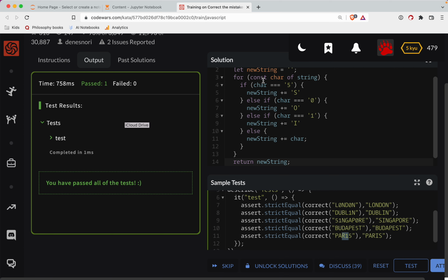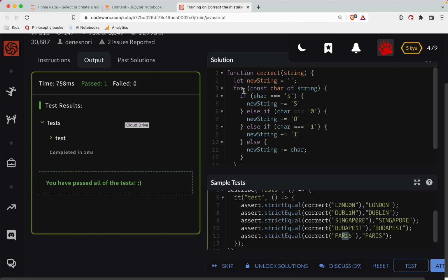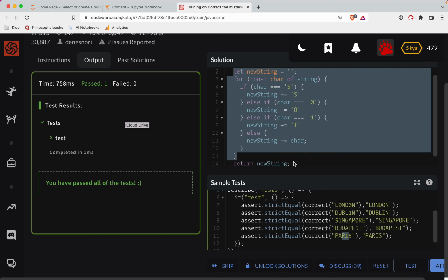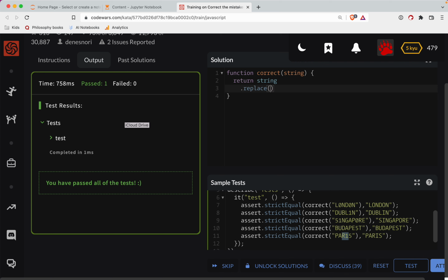The other way you could have done this, if you want to see the regex, we could have done this. Let's see, I'll delete this. And so let's return, we're going to go string. Let's go back to our dot replaces. So we're going to replace, now we're doing regex. Okay, so it's the number 5 globally.